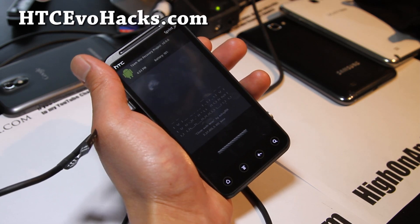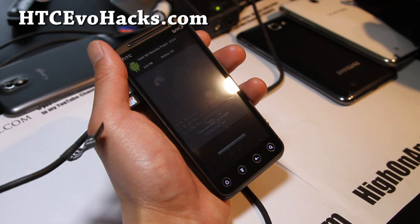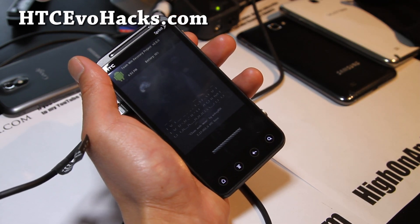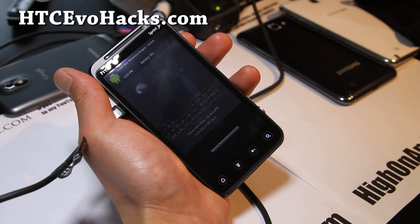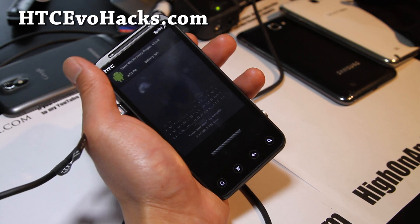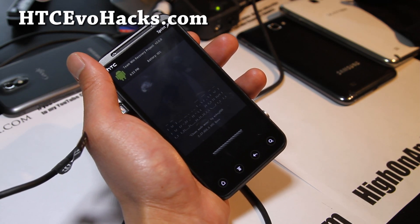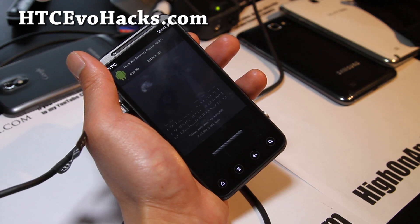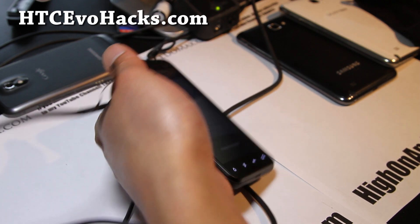Now we have more methods — you don't have to use your computer to flash new ROMs. This is again for people with rooted HTC Evo 3D on hboot 1.50 or later. If you want the revolutionary method, you don't even have to worry about any of this — just flash your ROMs and go.